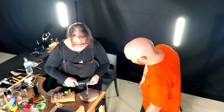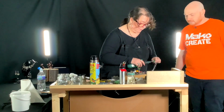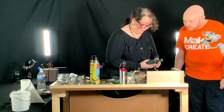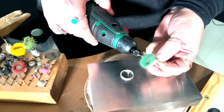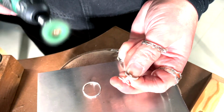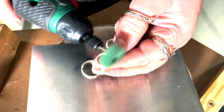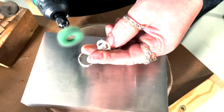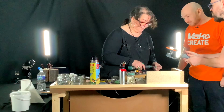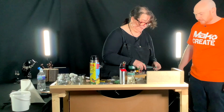You can even see just from this how much it's cleaned it up already. Yeah, we'll do this end link, but you can see where it's not been done, and then just a quick whiz over, and you can really see the difference in the finish. And like I say, that's just with a rough one. You can imagine when it's had a real high shine polish, they look fantastic. Amazing.